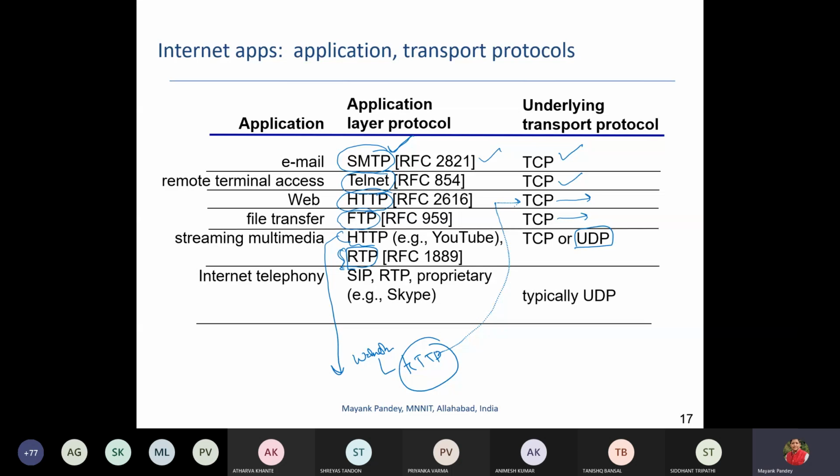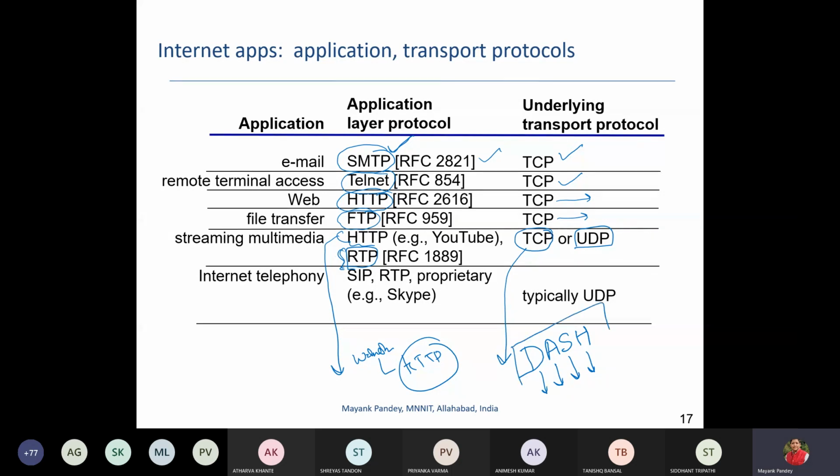So YouTube actually is using TCP, and it is an interesting thing. And if you want to know more about this, there is a thing known as DASH, Dynamic Adaptive Streaming over HTTP.